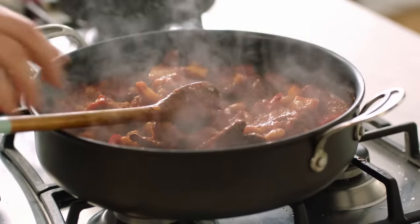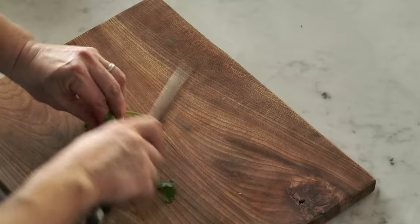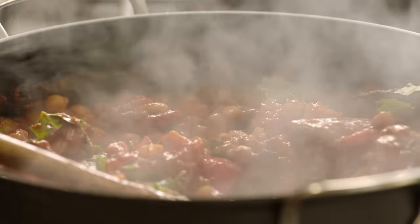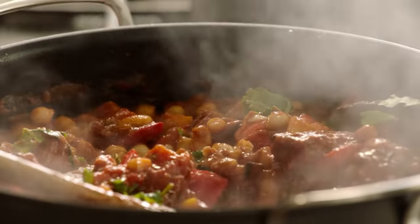Now, if you want to kind of give it a little bit of a pick-me-up, you could use some herbs, for sure. Any soft herbs, just a little gesture of it, roughly chopped up, would be lovely. A little swig of vinegar, or lime juice, or lemon juice, really helps a dish like this, which is quite savory and a little bit spicy. So I'll just put a little squeeze of lime in there, but literally use what you've got to hand. And then, let's plate up.